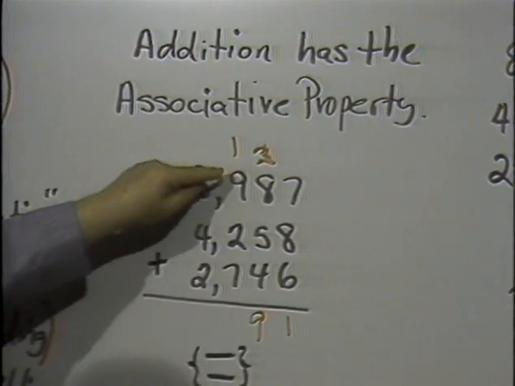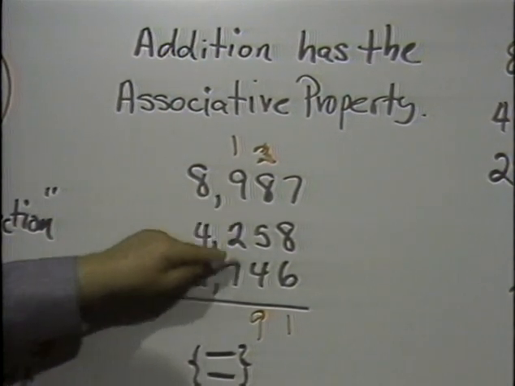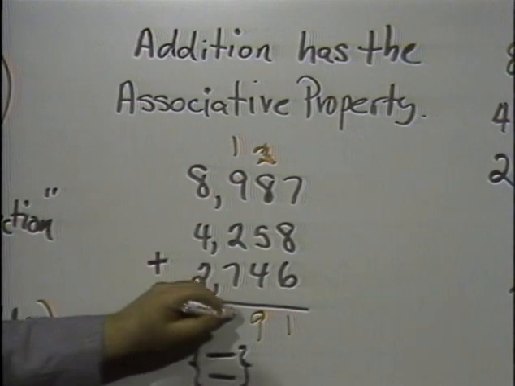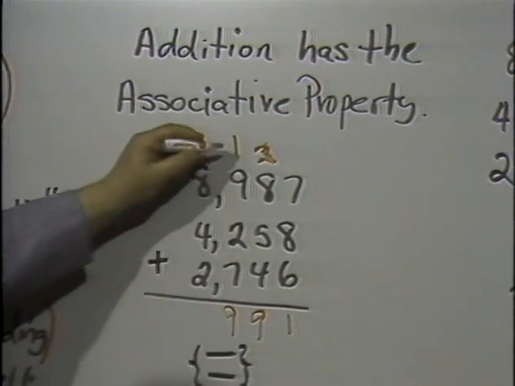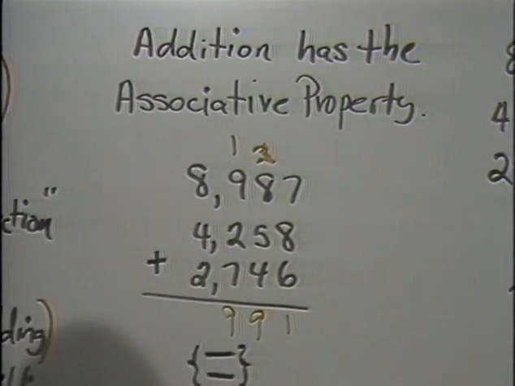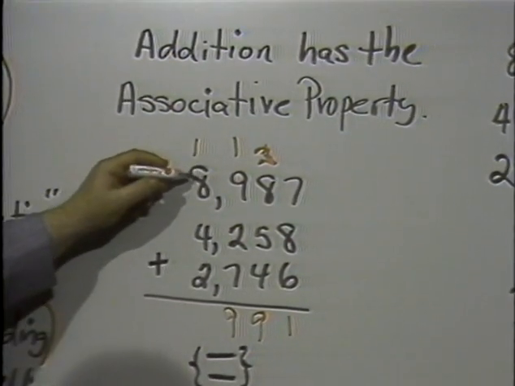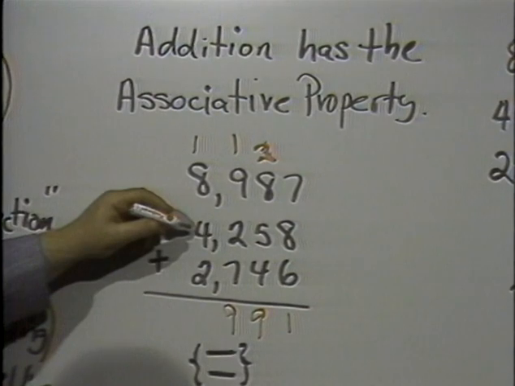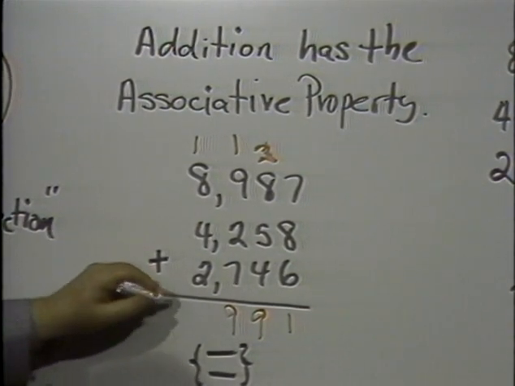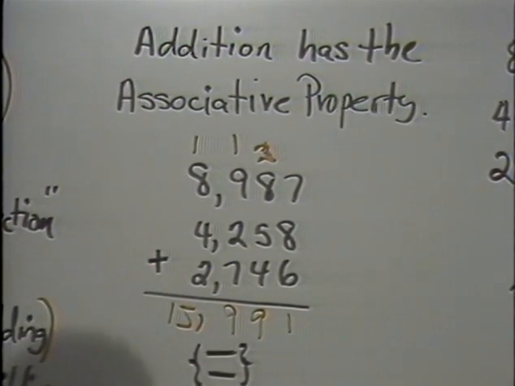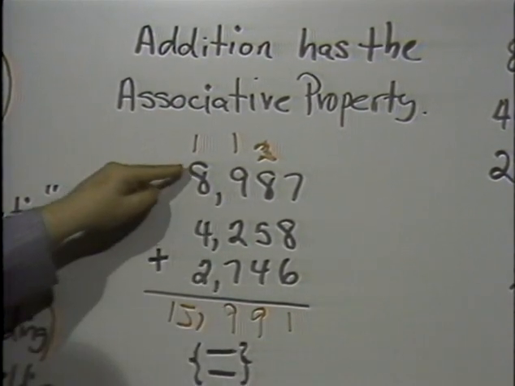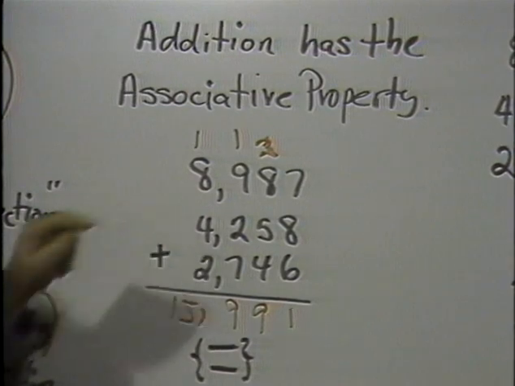Then we say 1 and 9 are 10, and 2 are 12, and 9 and 7 are 19. And why can we add this way? Because the 1, 9, 2, and 7 are all modifying hundreds. We carry the 1, we say 1 and 8 are 9, and 4 are 13, and 2 are 15, and we get 15,991 for the answer. And compare that with trying to write down all of these tally marks.